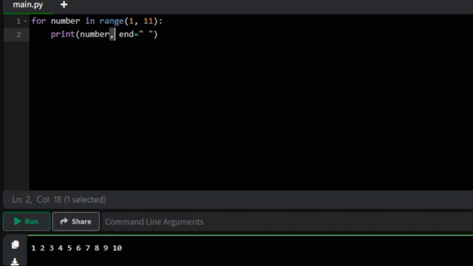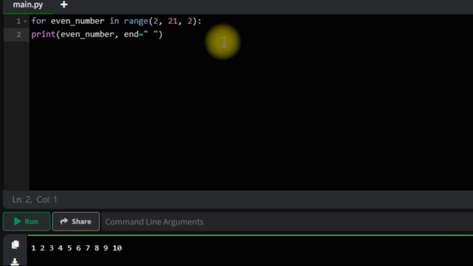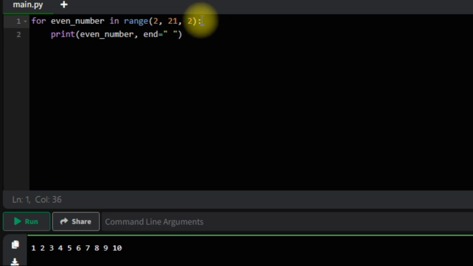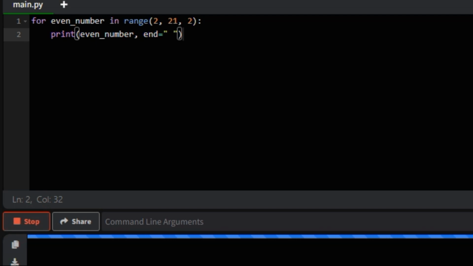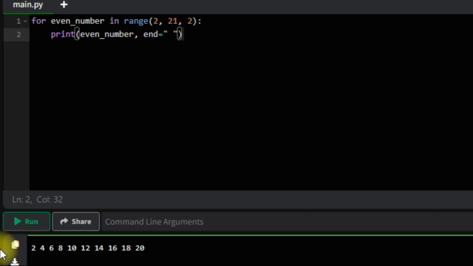Now I copy my code and paste it in this Python compiler. I have to be very careful while pasting the code. I have to do the indentation. One more thing: after completing typing the code, you write the colon as well. You can see it here, colon. So now let's test the code. Sometimes it takes time to compile due to your internet speed. Alright, now the numbers are displayed from 2 till 20, and you can see the numbers are even.